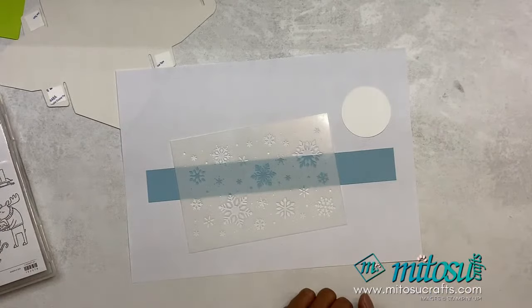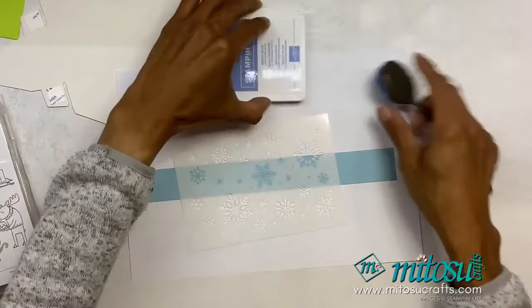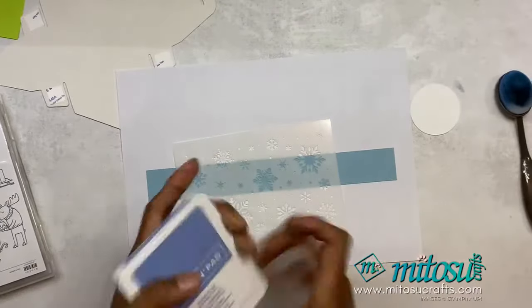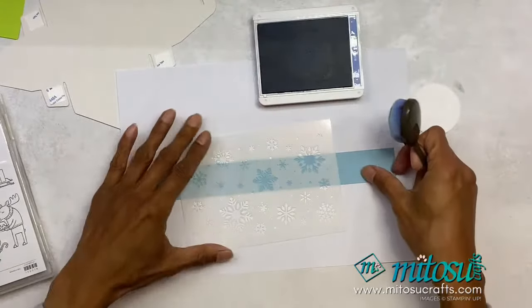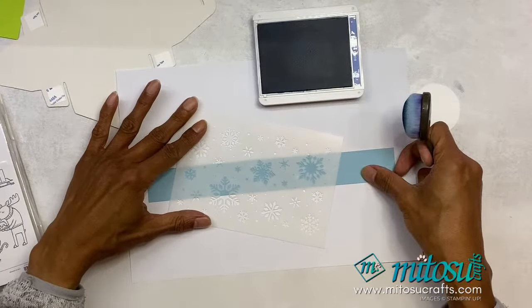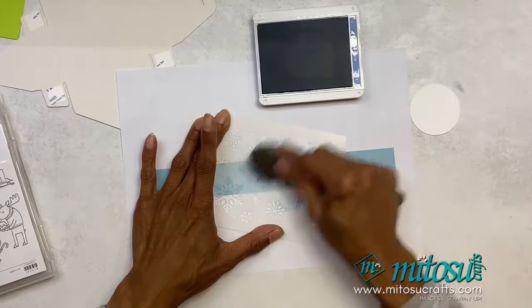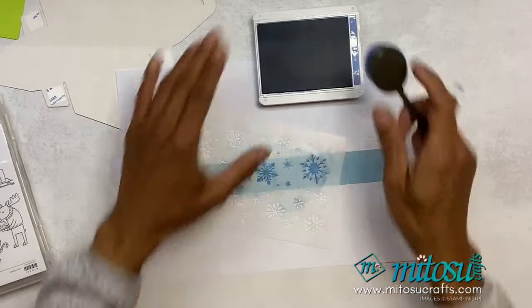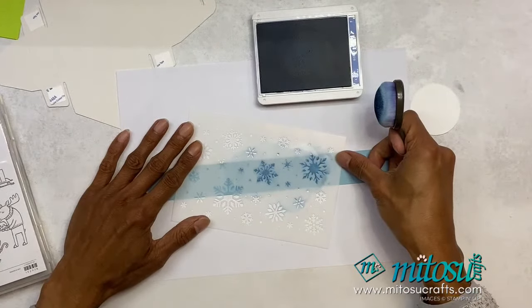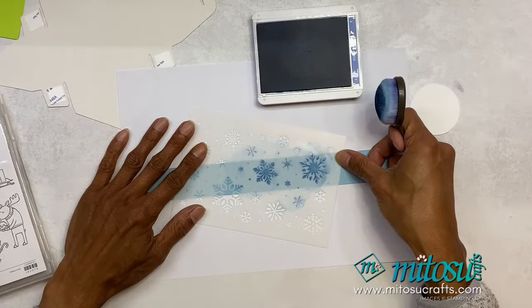And I'm going to use boho blue. Let's just see. Yeah. So just randomly add some ink blending, circular motion. Most of it will be covered anyway, but it just gives a bit of texture for the, I guess, belly band, but it doesn't act as a belly band because it stays in place. I didn't stick it down.